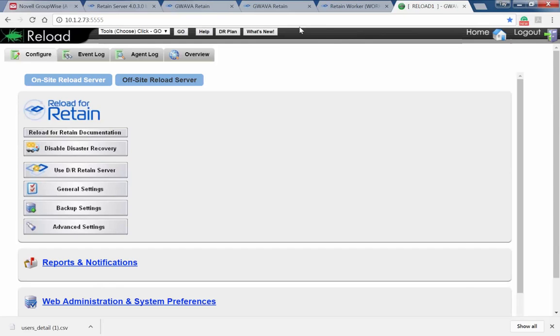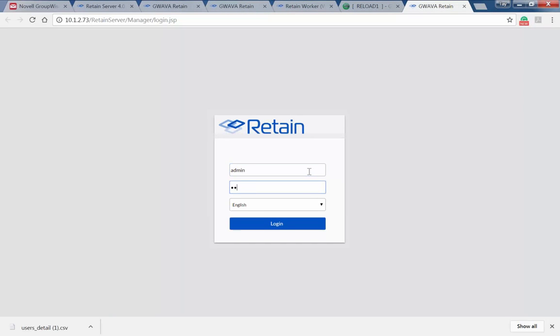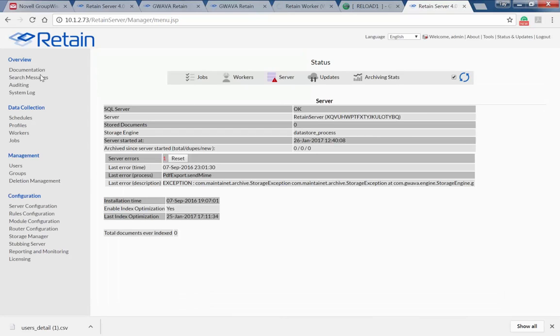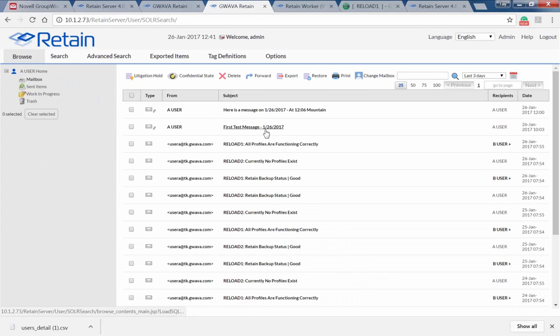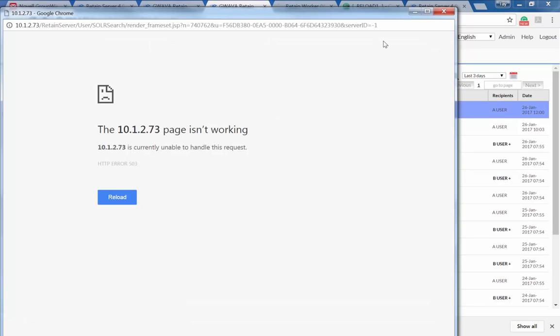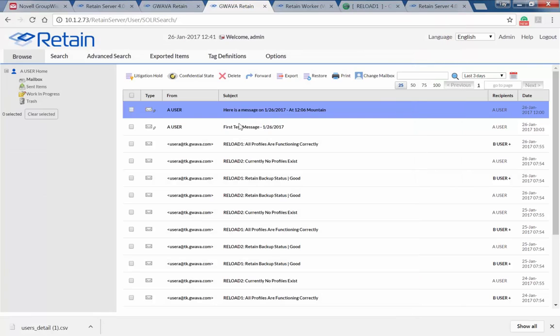So we are waiting, and I'm looking back at my notes to see if there's anything else that I wanted to present. Here we go. Okay, now I'm logging in, and I'm going to search messages, and there we go. And in fact, you even see this message. Now, you might go, gee, how did that happen? This is that message at 12:06, right?